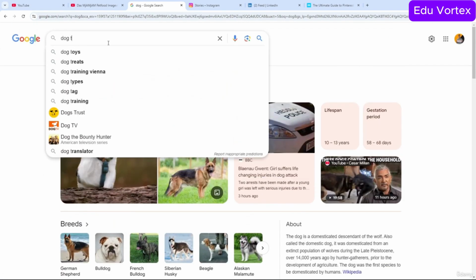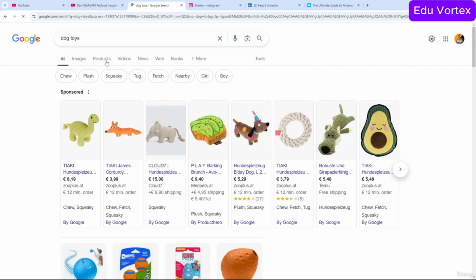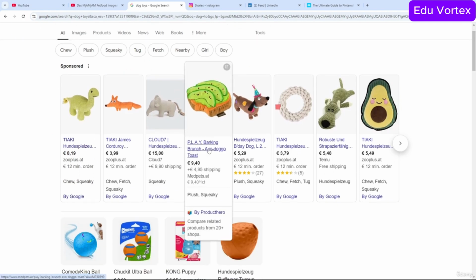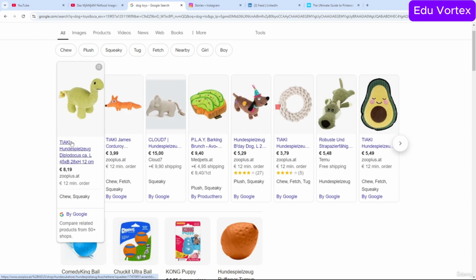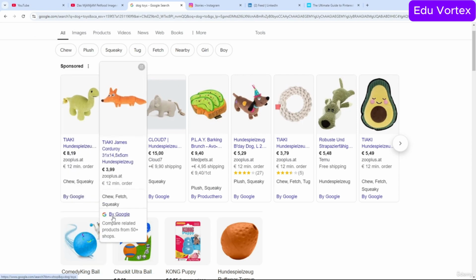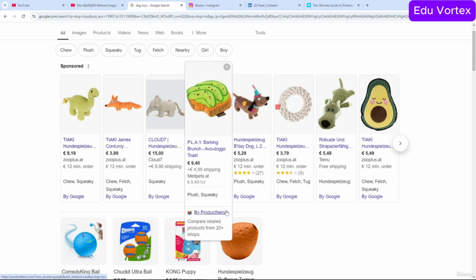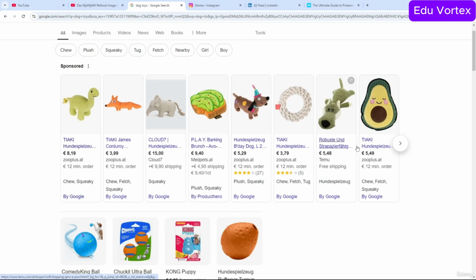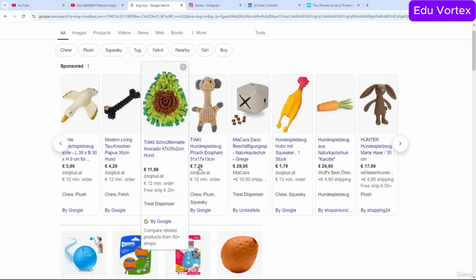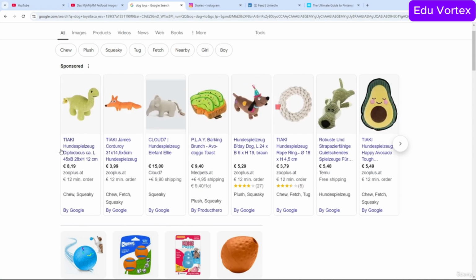But for dog toys, you do have straight away the shop, because Google tries to sell you something. These are things that are sponsored by Google. Some, for example Cloud 7, are run by a different company, by product here in this case, but most of them are by Google.